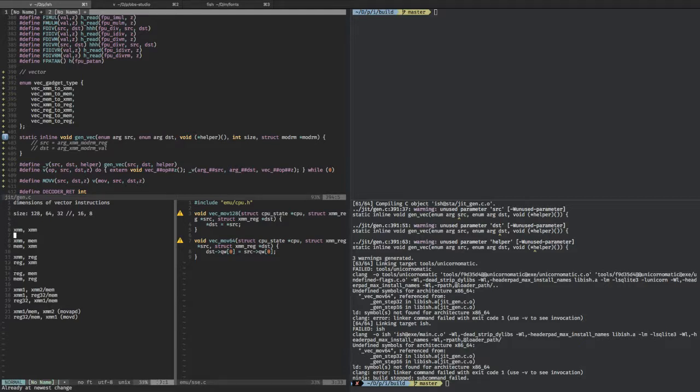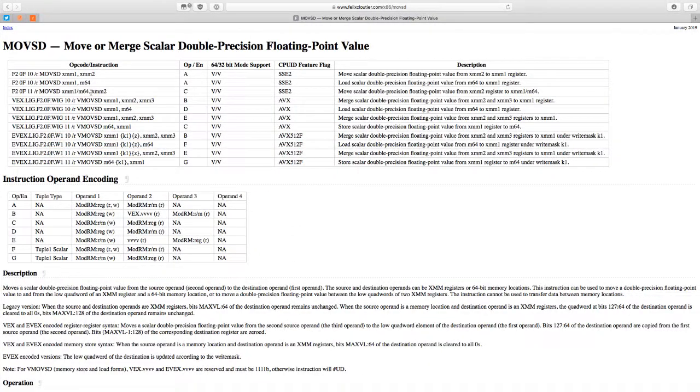There is a MOVSD for moving between XMM registers. Actually, both of them would work for that. Just kidding, only this one would work for that. Never mind. Only the first form would work. Only the second form would work.